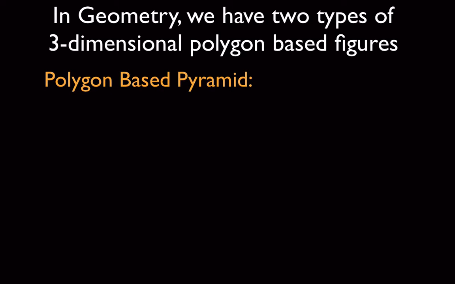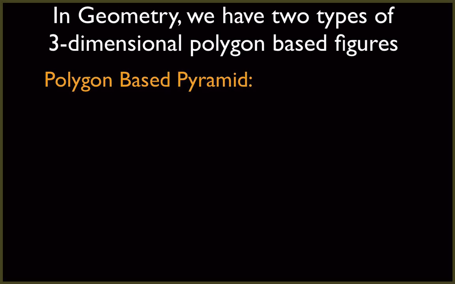Okay, the other type we're going to talk about is the polygon-based pyramid. So again, emphasizing the word polygon means the base is going to be a square, a rectangle, a triangle, something like that. In fact, because pyramids have special properties, in that all the sides have to be the same and the height has to be in the dead center of the pyramid, you really only have a few kinds of pyramids, which are ones that have square bases, equilateral triangle bases, or something like a hexagon and such. But the only one that you can actually figure out the area of yourself is a square-based pyramid, because for everything else you don't have the tools yet to calculate the area.